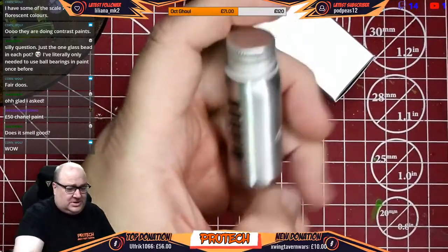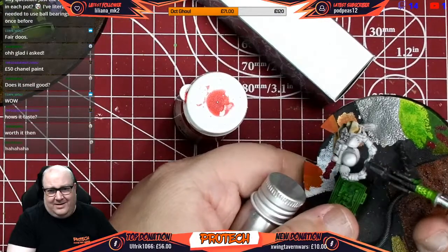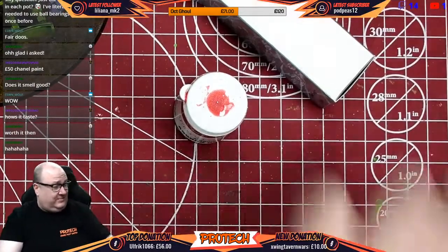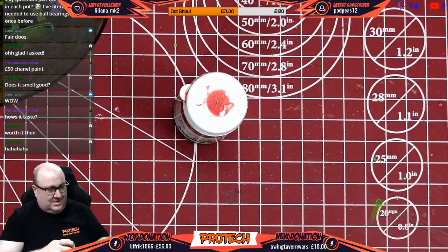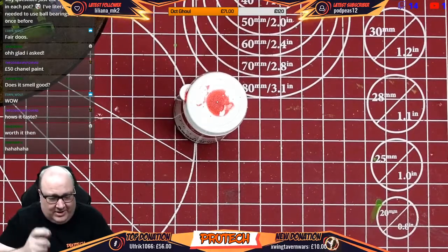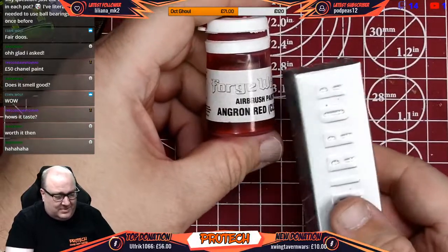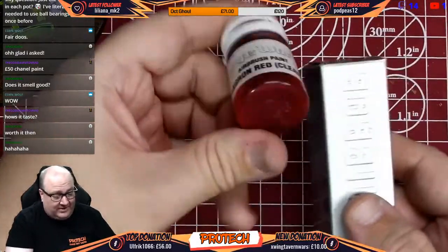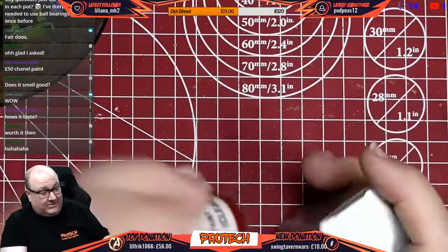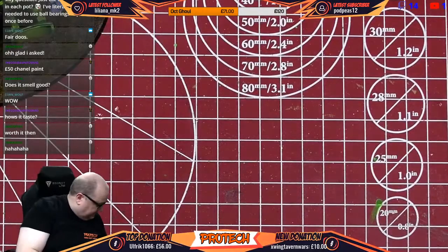That was what we used on there. And it's just absolutely phenomenal. As a silver, one of my favorites. We did a droid when we did the charity stream. I painted it in that first, and then I oversprayed it with Angron Red, the Forgeworld Angron Red. Now these are both like 40-50 pound pots of paint at the moment. Angron Red has been out of print for some time, but that has just come into print, and it's still expensive.